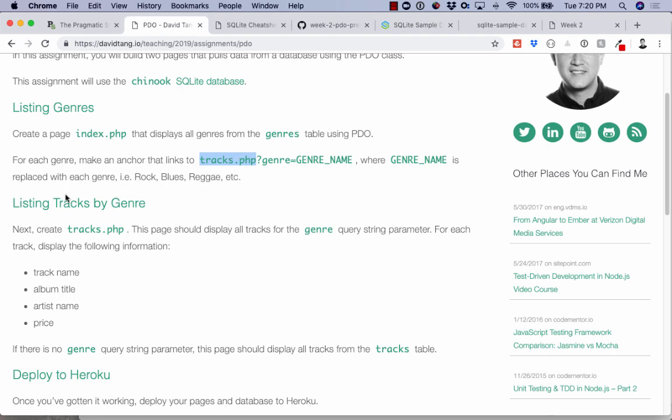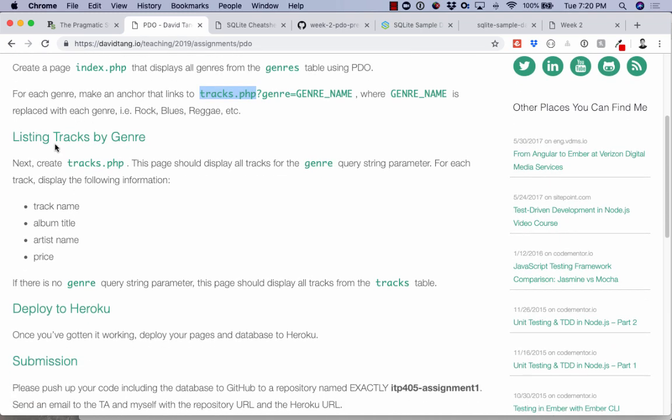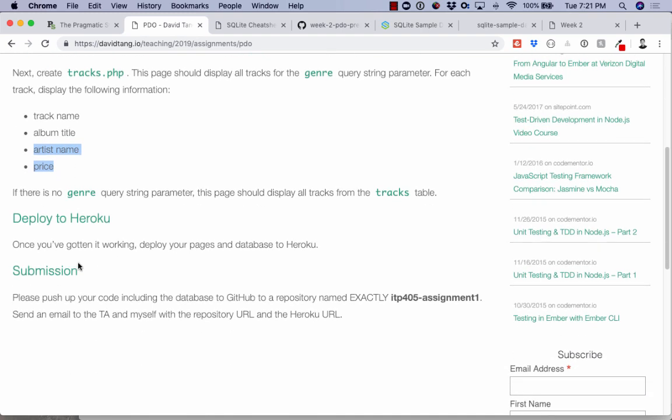So you're going to have 2 pages. One's the genres, and you link to the tracks for that genre, and on that tracks page, you're going to display the track name, album title, artist name, and then the price. This SQL query we kind of did today when we were playing inside SQLite directly.